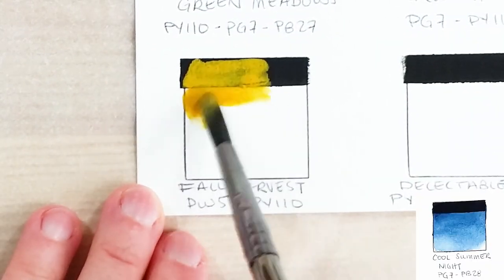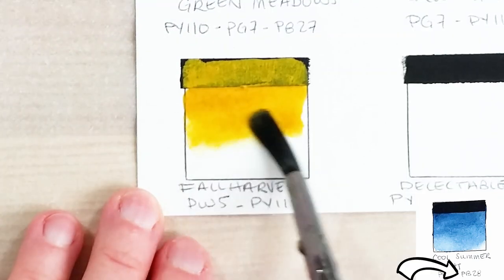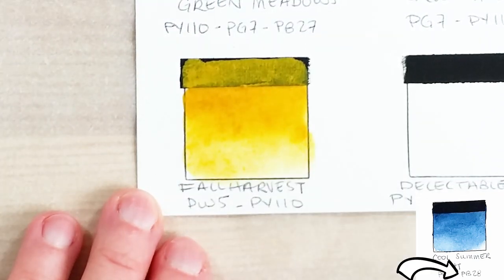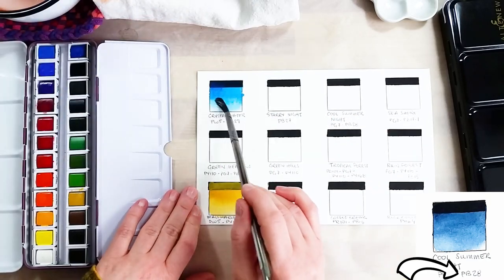The color Cool Summer Night, although lovely, is labeled as including cobalt blue in its mix, but the painted color is not indicative of the presence of that pigment in there.